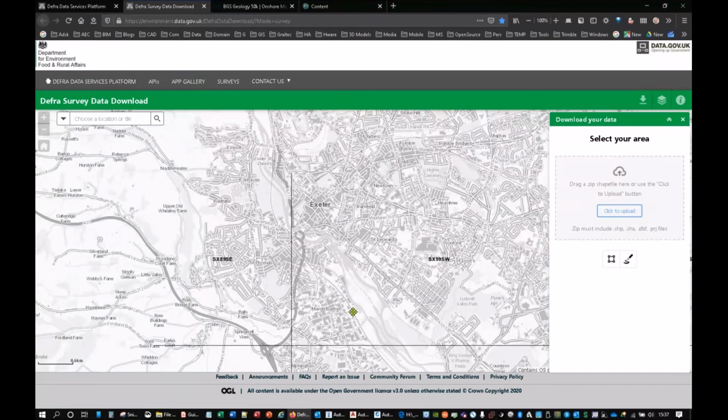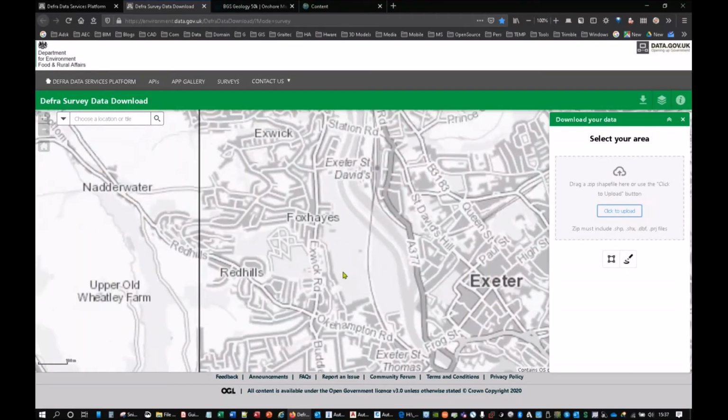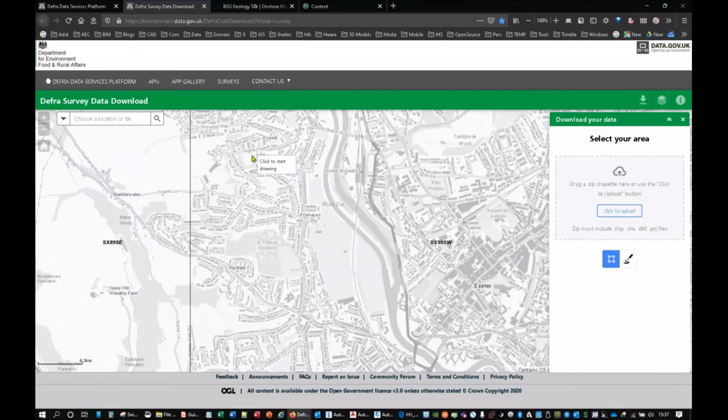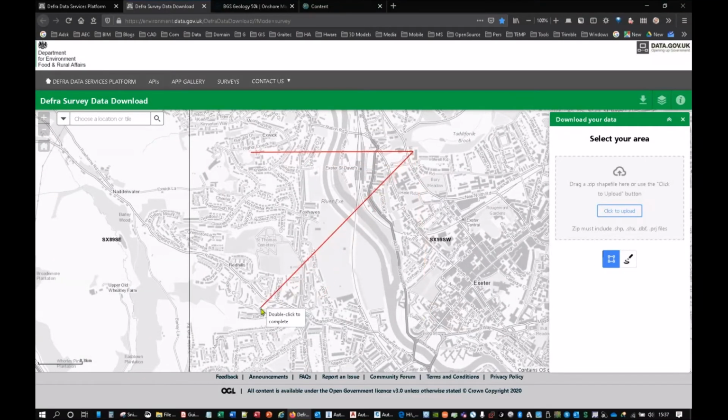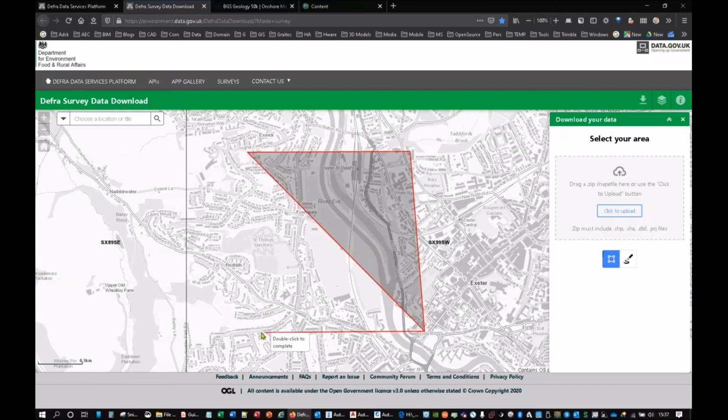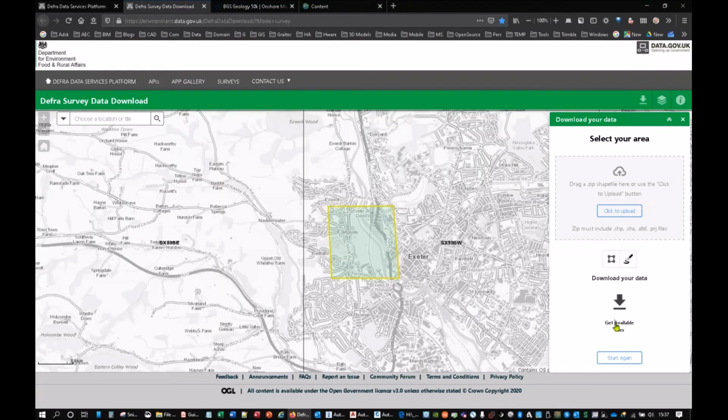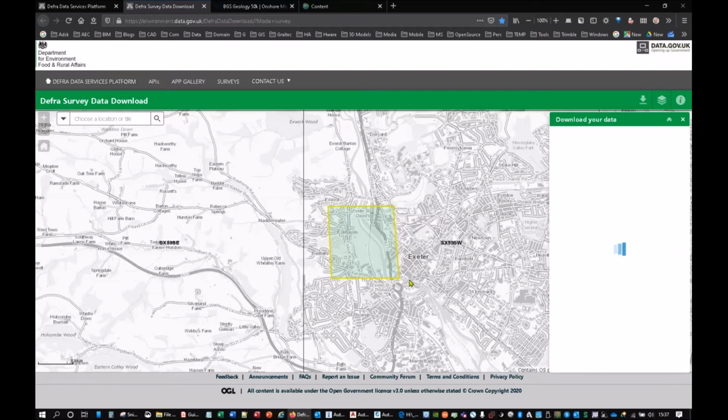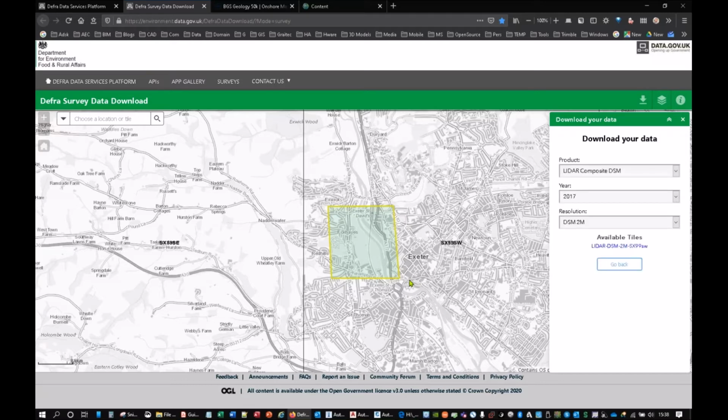Those of you that know me will know that a lot of the jobs are in here because there's a flood alleviation scheme here. All you do is pick your site, double click, and say get available tiles. They have updated the tiles recently. The tiles I've been getting up until last month were all in an ASCII grid format, a .asc, but they've just updated the server to now use .geotiff files, which are better actually.